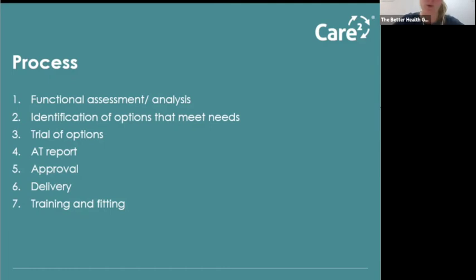So for example, in New South Wales, it's called Enable. In Victoria, it's called SWEP, and there's a similar scheme in every state. So that might be for things like a CPAP machine or diabetes monitoring equipment. That has recently changed with the health-related supports though. So if that got knocked back last year, you might want to revisit that and see if it's now something that can be included under those cost items.